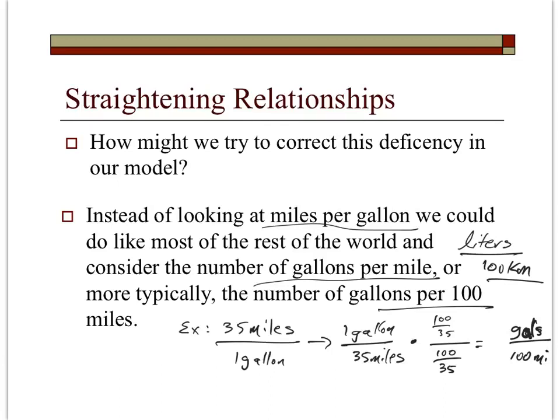So for example, if you have 35 miles to the gallon here, if I wanted to convert that, I would have to multiply by 1 gallon over 35 miles, because I want to convert to gallons per mile. Then I would multiply that by 100, so 100 divided by 35. That's just as easy as dividing 100 by 35 and getting an answer, and that's the number of gallons it takes for 100 miles. If I'm using unit cancellations a la chemistry, then I end up with gallons per 100 miles.